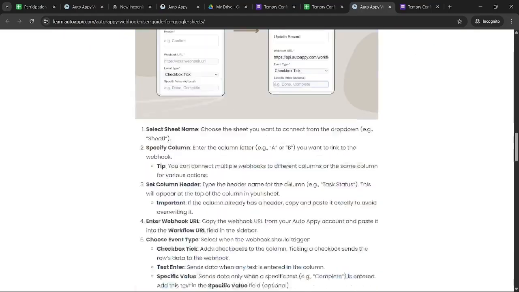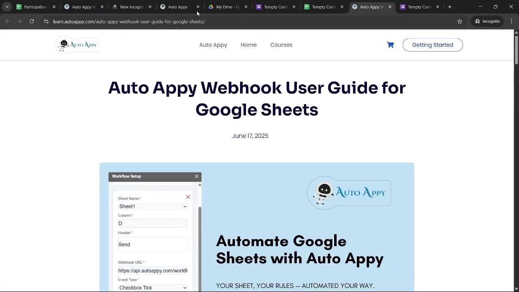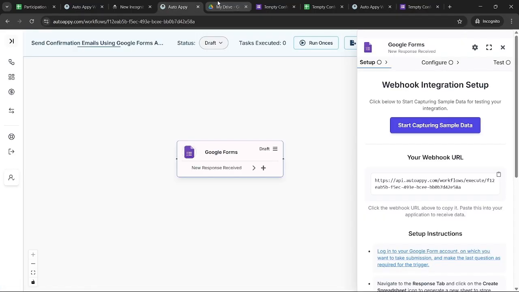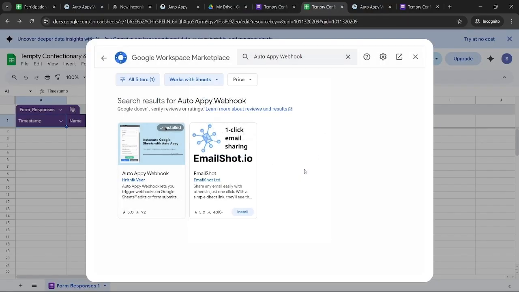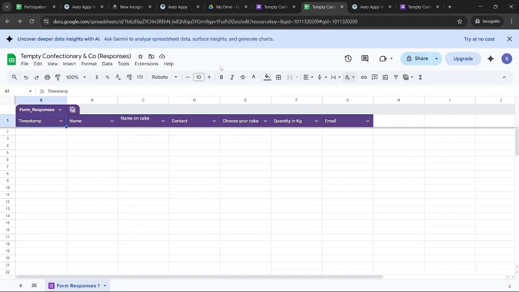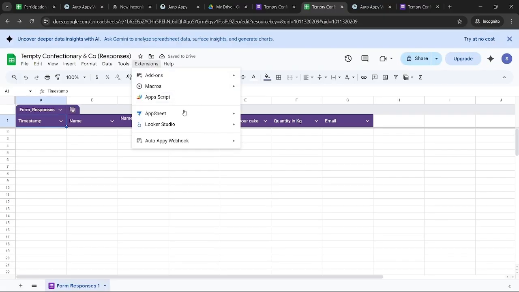Just complete the additional setup. Close this, refresh it again. So now you'll be having the AutoAPI webhook.